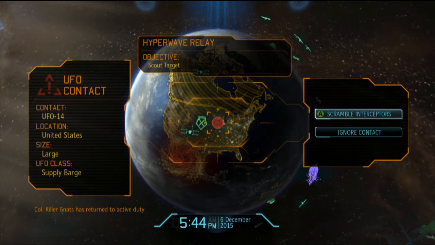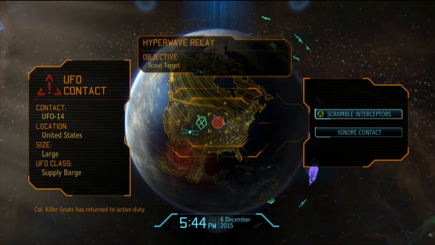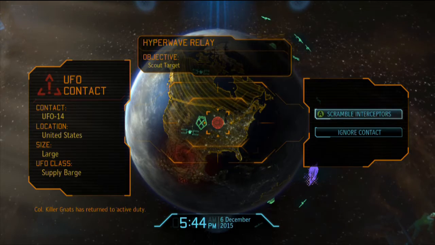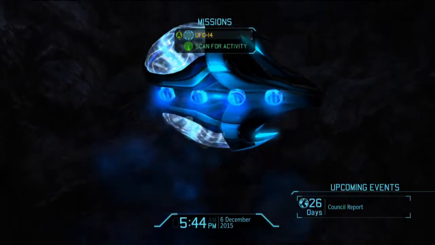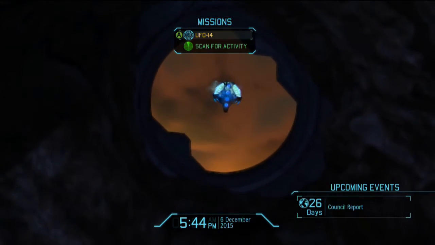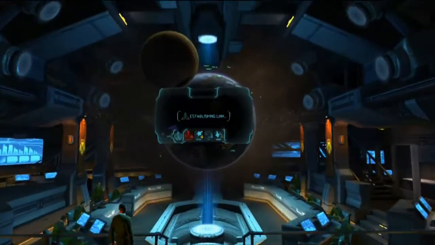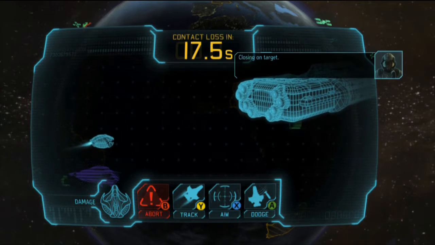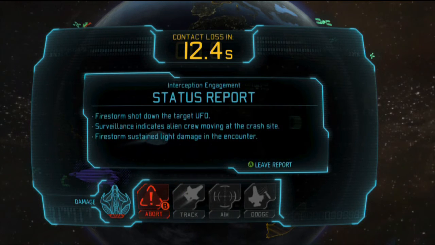Contact detected. Ooh, hello. Supply barge over the United States. Alright. So we get to play around with our EMP cannon. You get to see. I didn't think I'd show this off in the LP. I need to close in on the target first. And you see the EMP cannon there. Does huge damage. Huge damage. It just has to close in first. So yeah, I didn't think I'd show that off at all. Very cool. We're alright then.